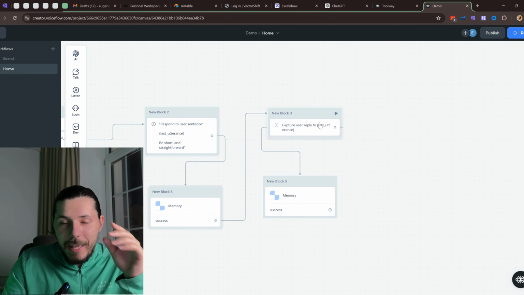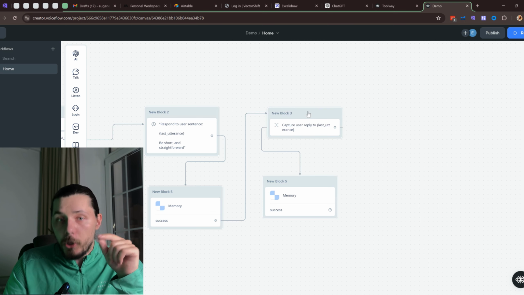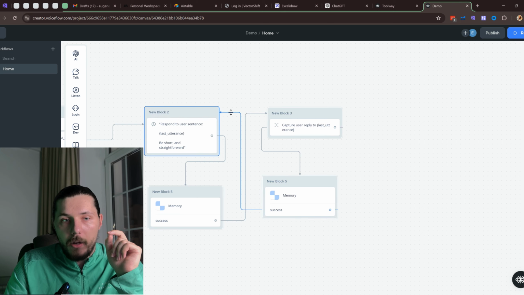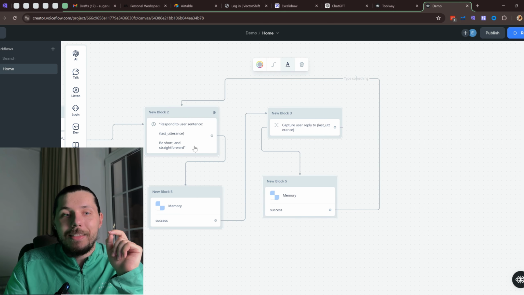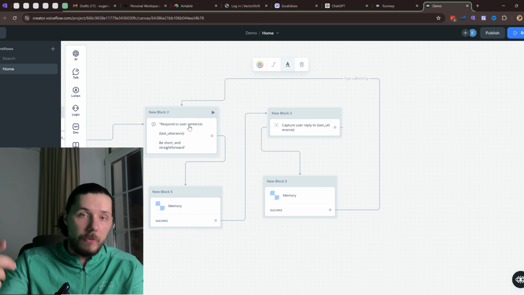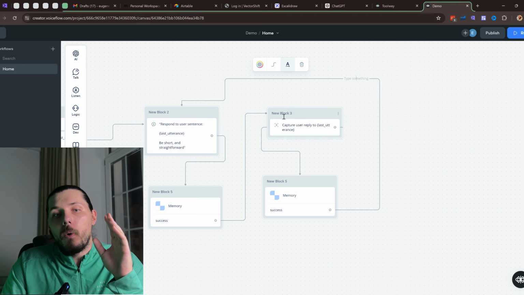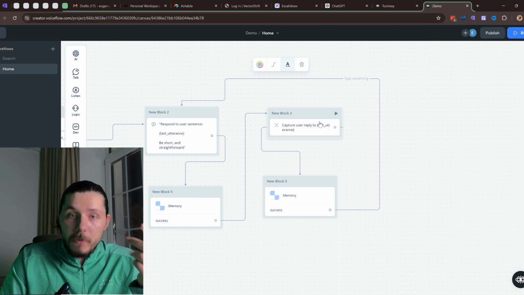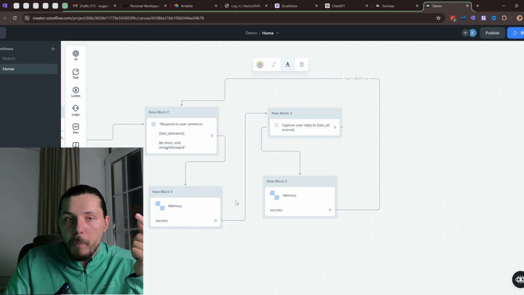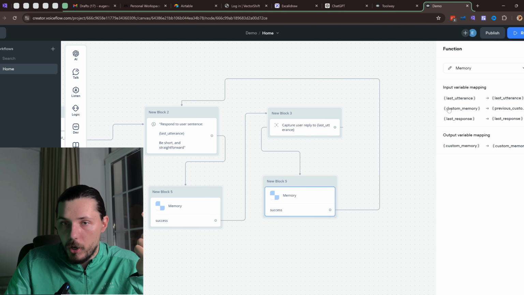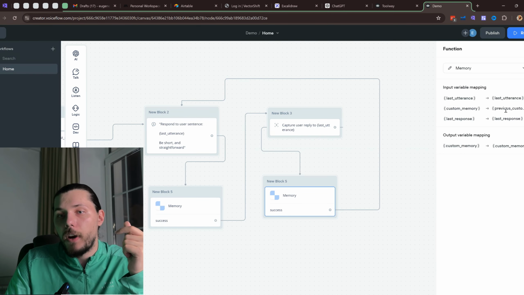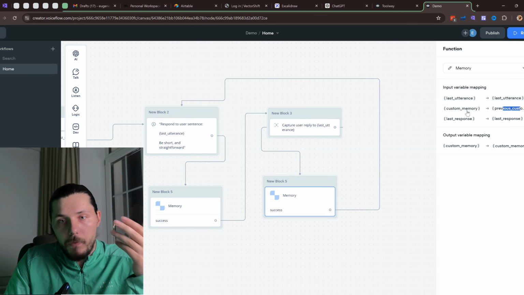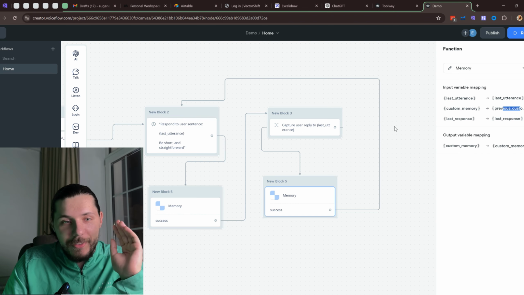The user asks something, and now what the user just asked, we can go back to here. Then this response will also be added to this memory. So basically now this new user utterance plus the new response from AI plus the whole memory before, which we inputted here, right? The custom memory, and it's referencing, okay, what is the previous custom memory? And we have it as a variable of custom memory. Okay, I think that should be good.